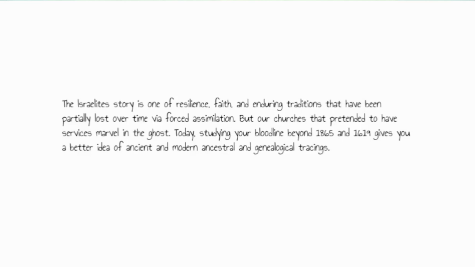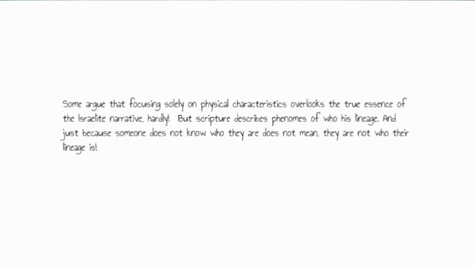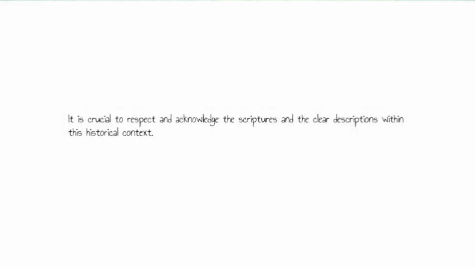Today, studying your bloodline beyond 1865 and 1619 gives you a better idea of ancient and modern ancestral and genealogical tracings. Some argue that focusing solely on physical characteristics overlooks the true essence of the Israelite narrative. Hardly. Scripture describes phenomes of who his lineage is. And just because someone does not know who they are does not mean they are not who their lineage is. It is crucial to respect and acknowledge the Scriptures and the clear descriptions within this historical context.